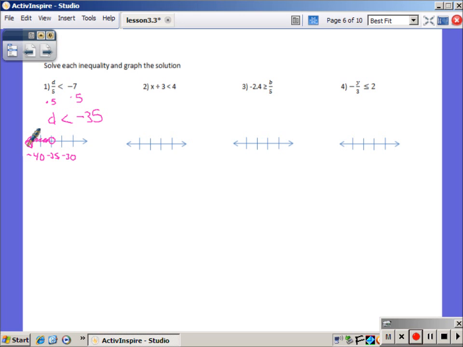For number two, x divided by 3. To get rid of division, we will multiply. So multiply both sides by 3. We multiplied by a positive. Therefore, that inequality symbol remains the same. x is less than 12. No or equal to, open dot, less than, my shading will come again to the left.